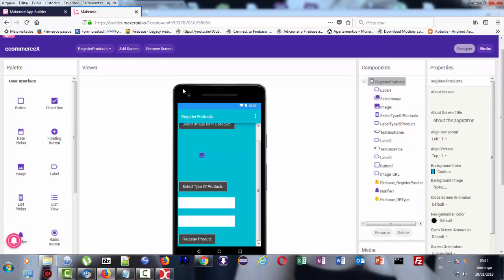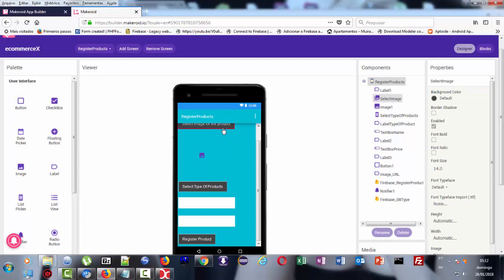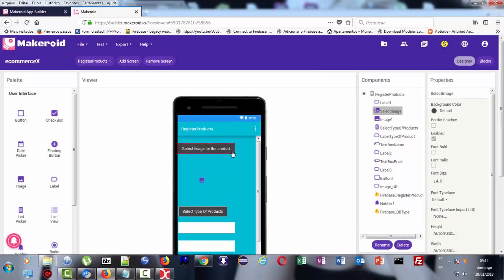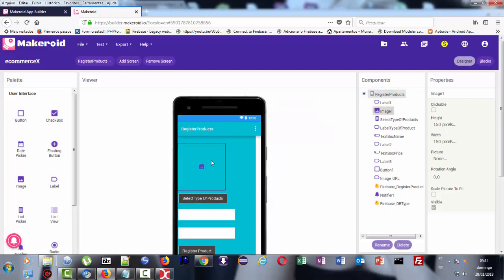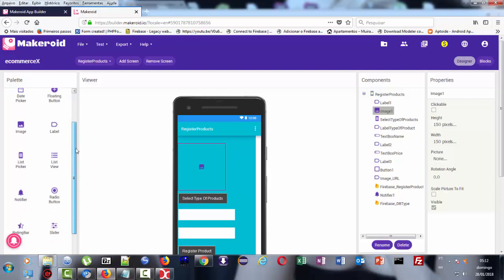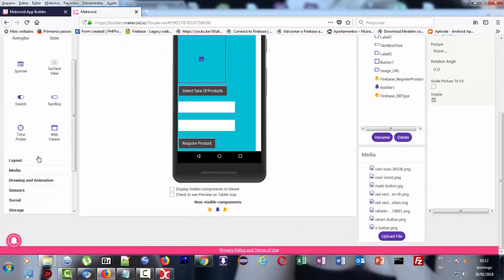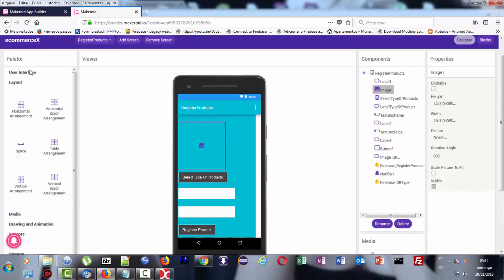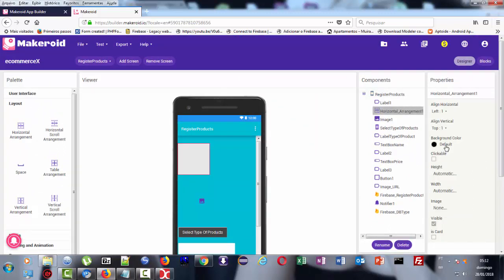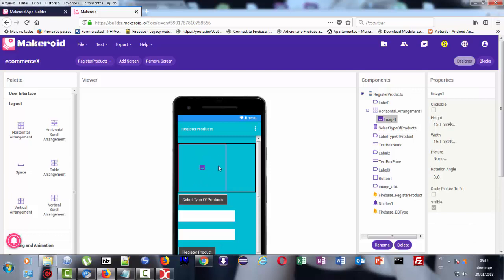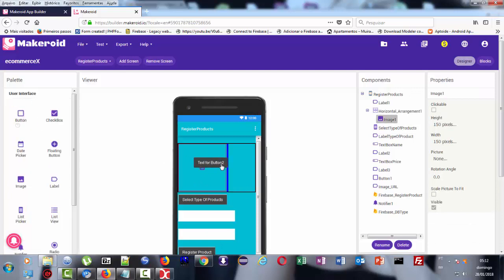So back here in the register product, we're gonna remove the select image. We're gonna add our horizontal arrangement. We're gonna add the image here and also a button.